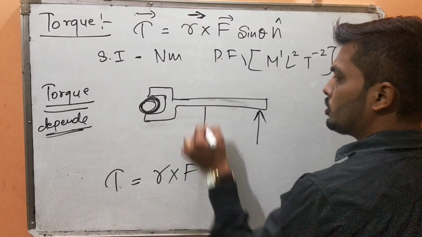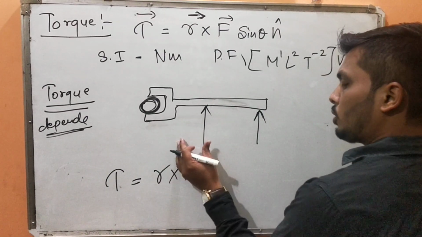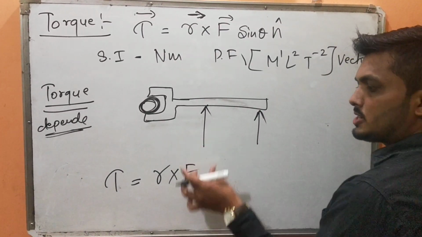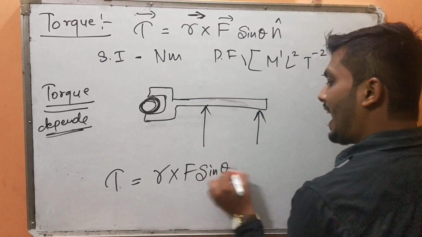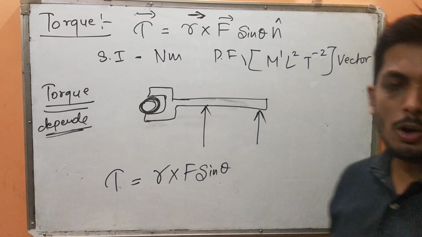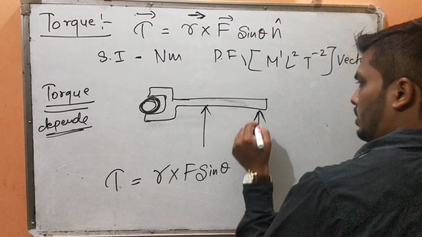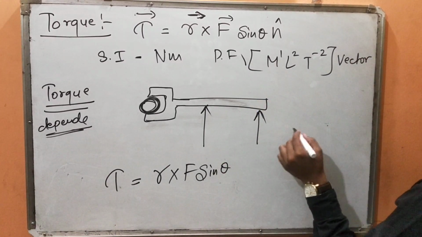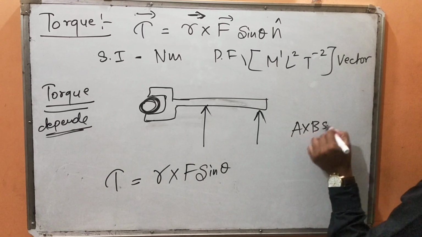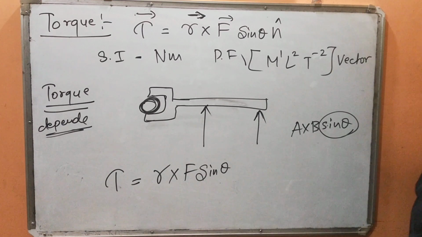And it doesn't mean that if you have more force and you apply it in this direction, definitely the turning effect will be less. So it is always convenient to take a larger distance, apply more force, and it depends upon the angle between R and F. You see here, because all of you know what is cross product. Cross product is what? A cross B sine theta. Yes or no? It depends upon this factor theta.